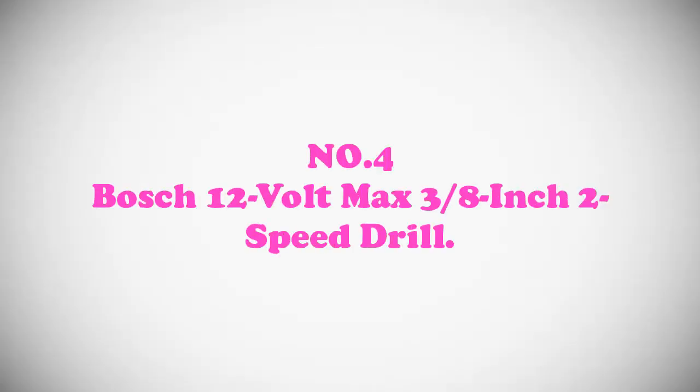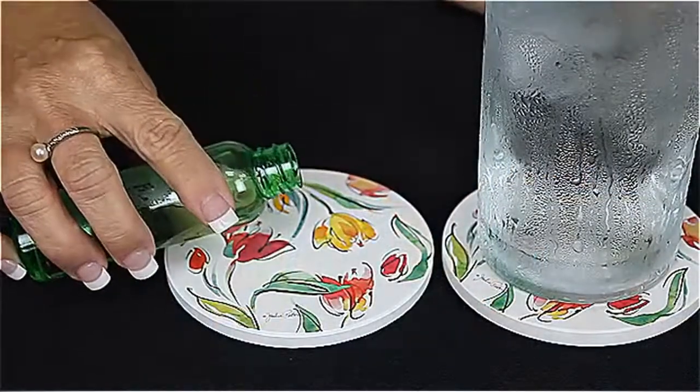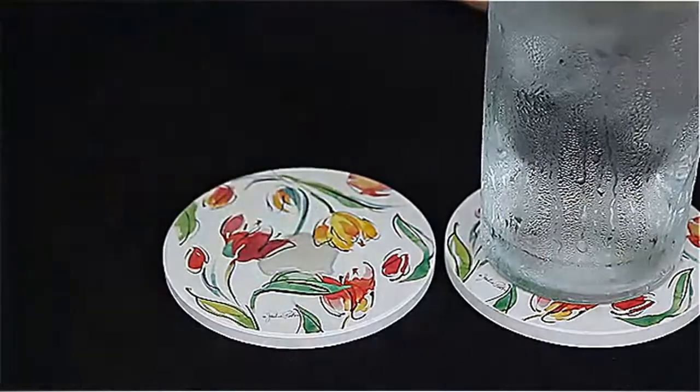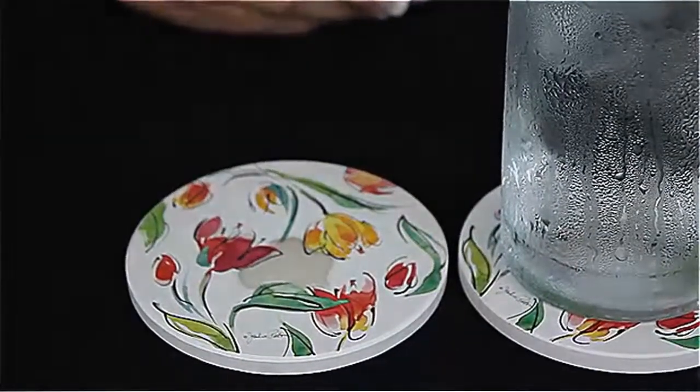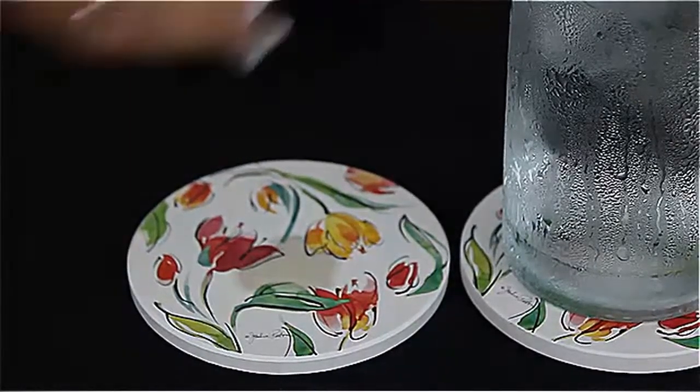Product number four, most popular: Counter Art leaf collage design round absorbent coasters in wooden holder. Hi, I'm Sherry, a sales associate here at Counter Art, and I'm excited to tell you about one of my favorite household products — absorbent stone coasters. I've been using these in my home for years, they look great, and they really do work. Counter Art decorative coasters are crafted from a stoneware material that continually absorbs moisture from condensation and spills.